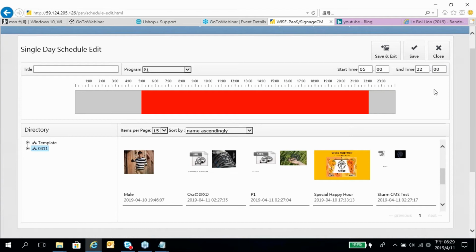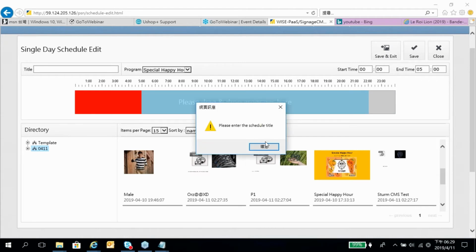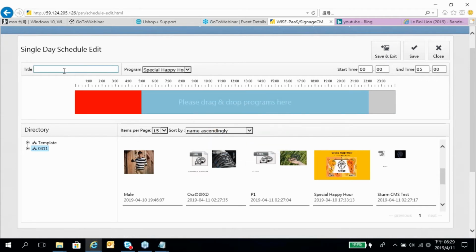Okay, we can set the time. We can set multiple programs in a day, so just fill out the timeline. Oh, still need to give a name.